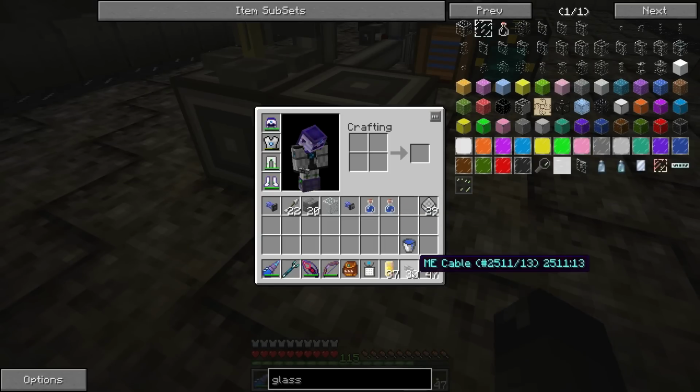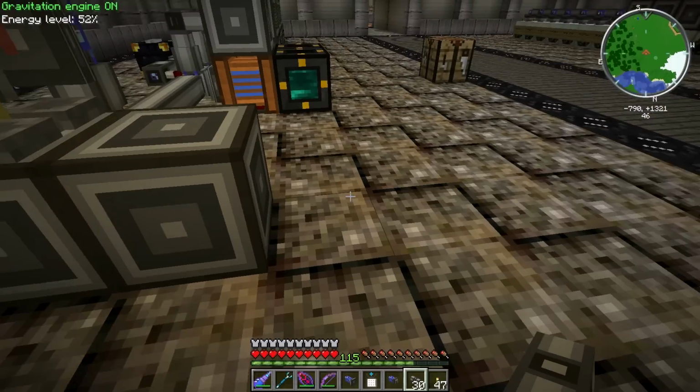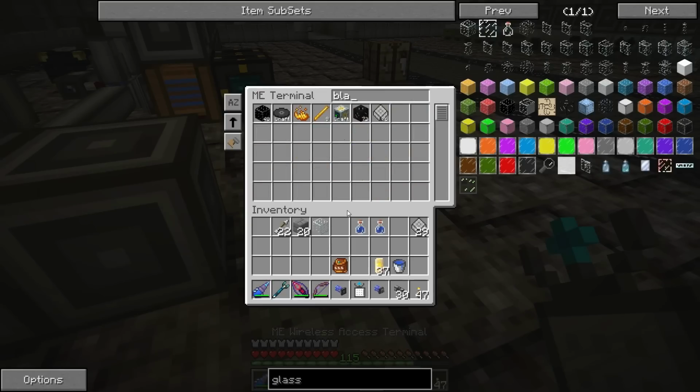And I'm going to need cables. I'm going to need the export bus. I'm going to need this. And I'm also going to need stuff to make another brewing stand. So let's do another blaze rod.